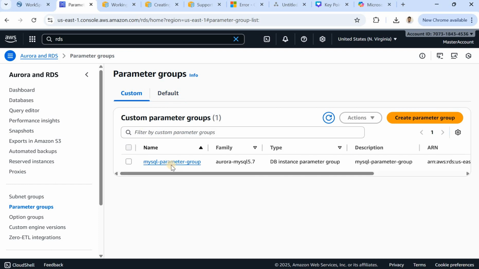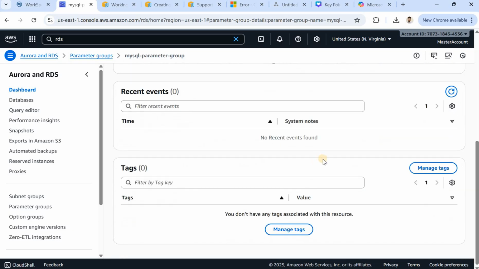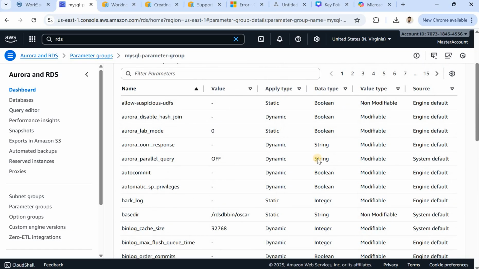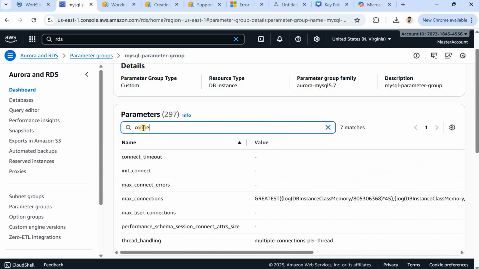But if you want to create one yourself and attach the same parameter group with MySQL, you can add it with runtime parameter values. Let's suppose you want to change some value, because this is managed by AWS, like the connection timeout, so you need to change this value. If you have built this custom one, it will take effect immediately. There will be no reboot required of the AWS RDS database instance. So that is the main point.